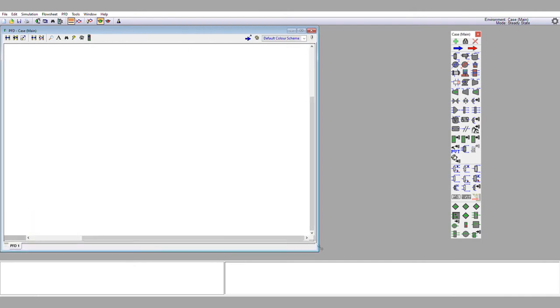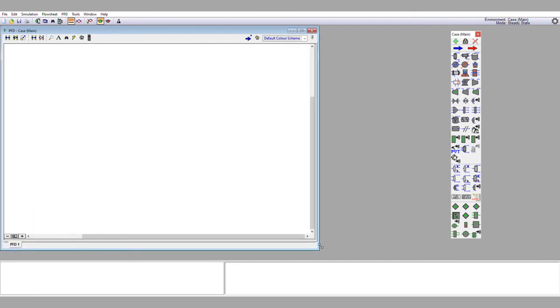So, the next thing we're going to do is to explore material streams, energy streams, and see how they can calculate physical properties for us. This is really quite important, and again, is a very useful way to use a process simulator to help you with, for example, hand calculation. Now, when we look at the tools palette here, we'll see that there is a blue arrow, and if we mouse over it, it says it's a material stream, and a red arrow, which when moused over says it's an energy stream.